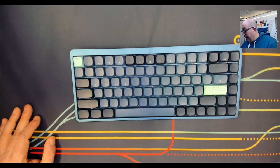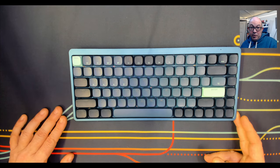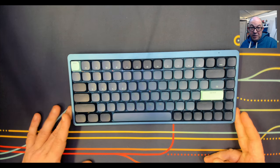So anyway, I'm going to leave you guys with the stock sound test of this keyboard, which is not going to impress, I don't believe.